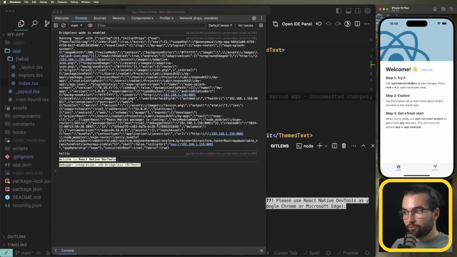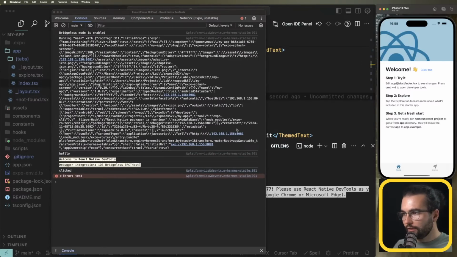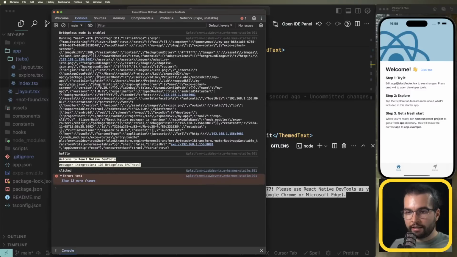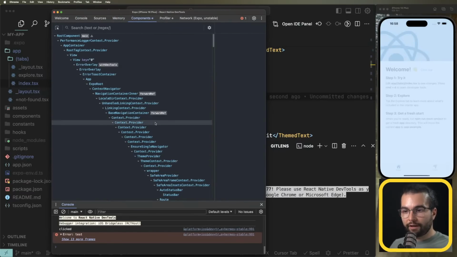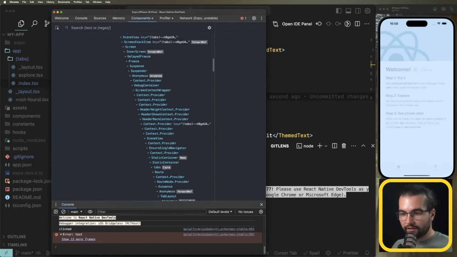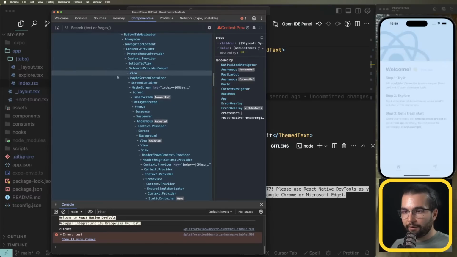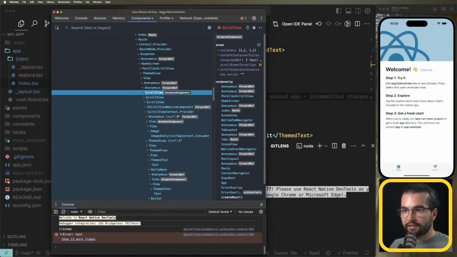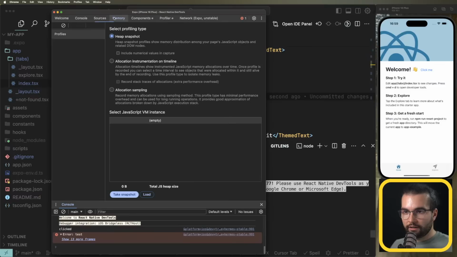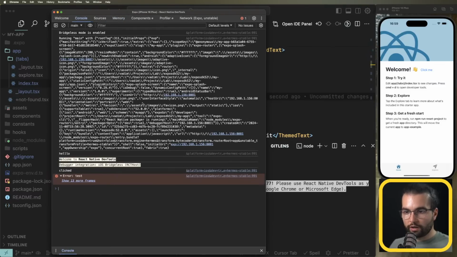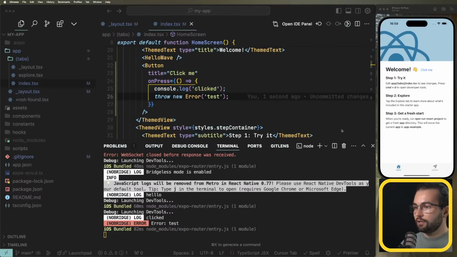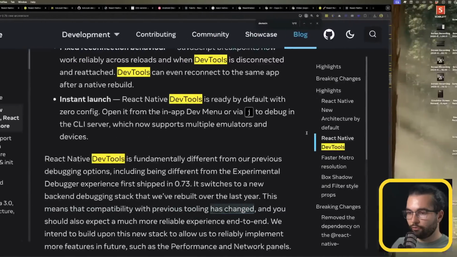Now there seem to be some small bugs, but I think in the future these are going to be fixed. And it's going to hopefully improve from here on and allow us more things such as handling the components and highlighting them, navigating and checking all their properties, being able to debug this way easier, profiler, memory, and so on. All right, let's move on.